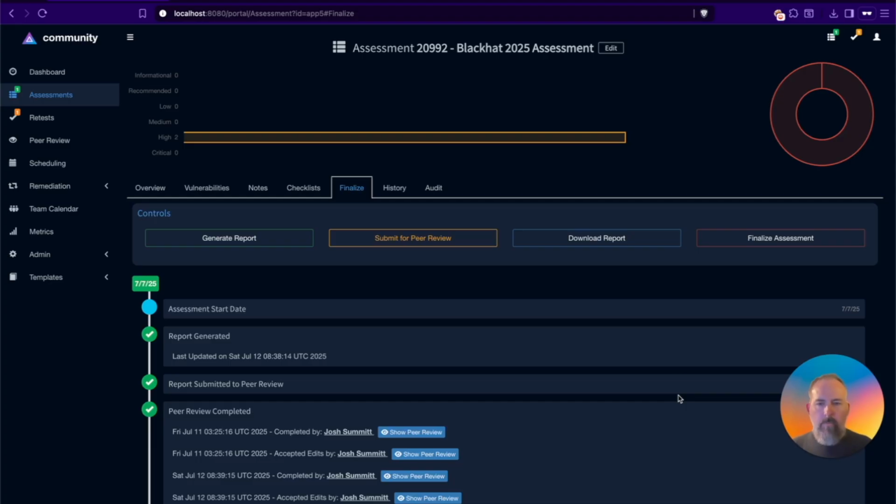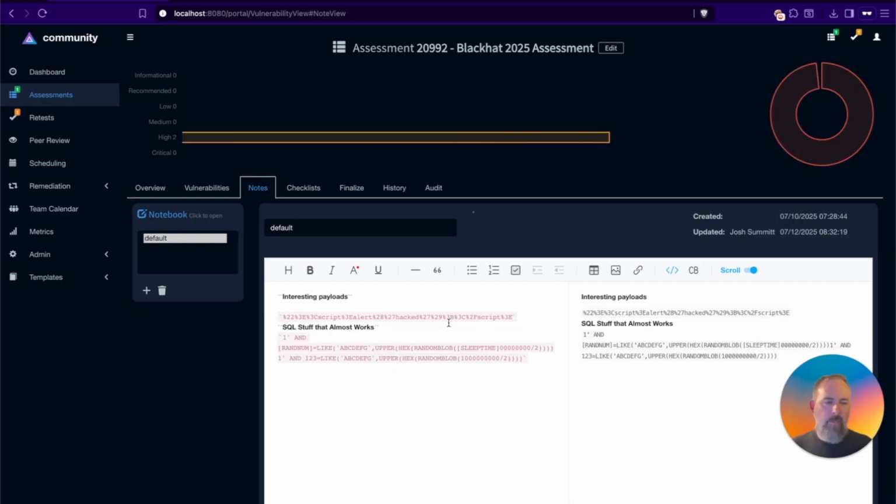Oh, one thing I forgot to mention is the notes. The notes section is where you can store interesting findings that you have along the way. These could be things that like look suspicious, but you couldn't quite exploit them. They're not necessarily anything you would want to write a finding for or a recommendation for, but maybe just something that you want to share with the other assessors on your team.